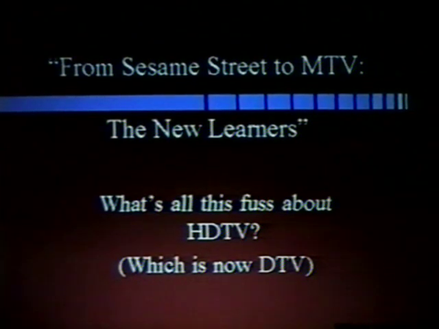It's a real spectrum hog. Right now, if we provide one high-definition channel digitally, it takes the same space as we could put 4 or 5 standard definition channels. So therefore, we as broadcasters have to look at, for instance, in the evening, we may run Nova as a high-definition program. But in the afternoons, when we're running Sesame Street, it's still probably going to be standard definition so that we can squeeze in a K through 12 or a higher ed channel or whatever it is we choose to put in there. There's a lot of debate about high-definition TV.